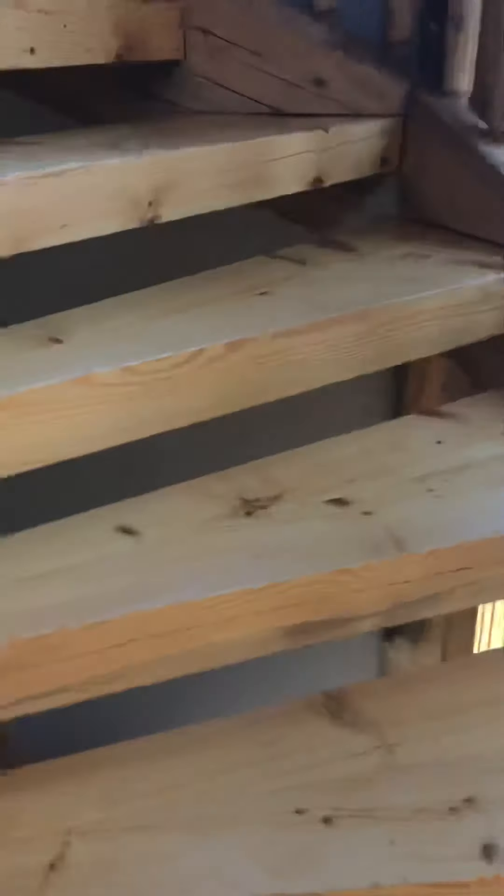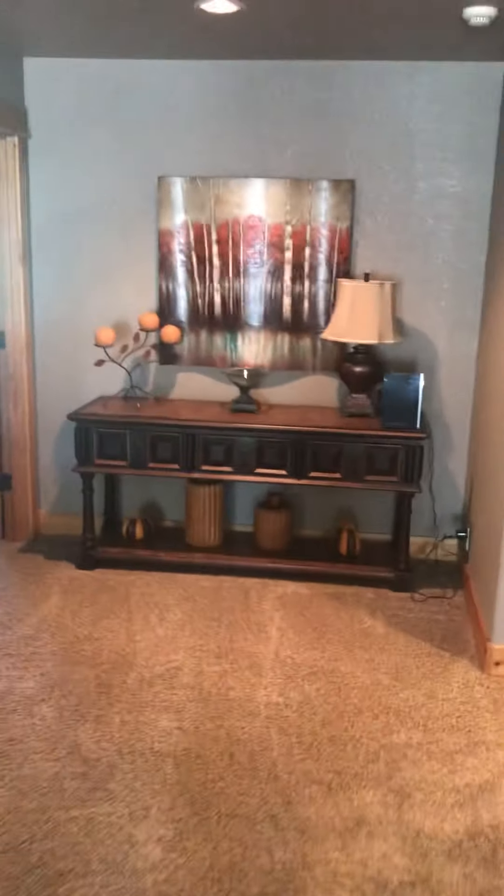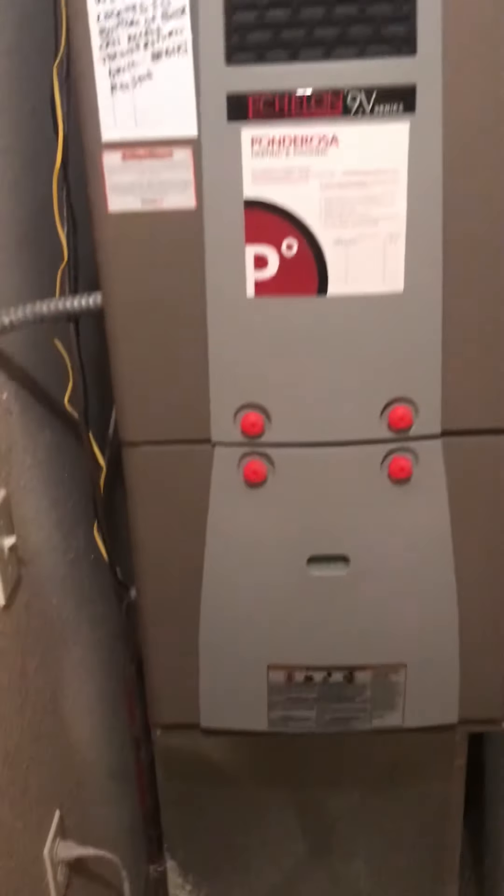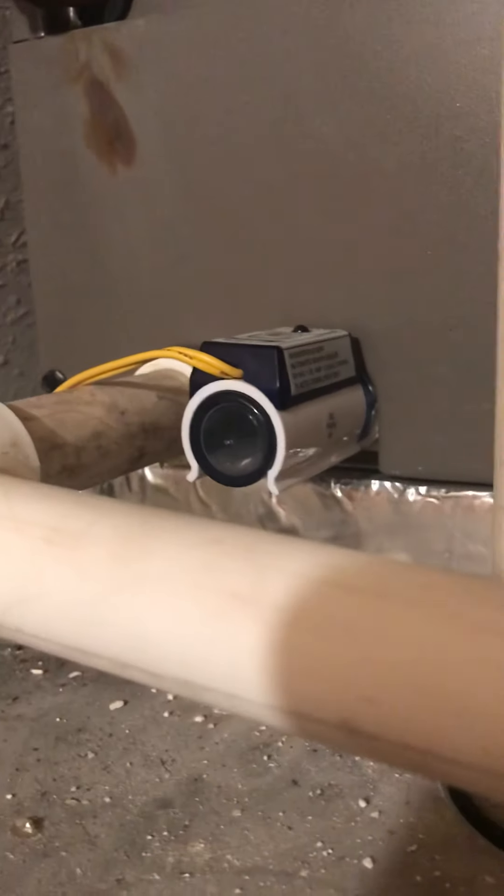Upstairs system is to the right, and it's here in the laundry room. Three-ton — or two-ton — heat pump. This one is an up-flow, three-quarter-inch line set. I'm guessing that's like a condensate sensor. Two-inch intake and outtake. There is a visor in the back on the supply vent in the ceiling.